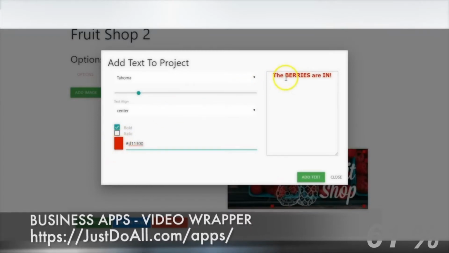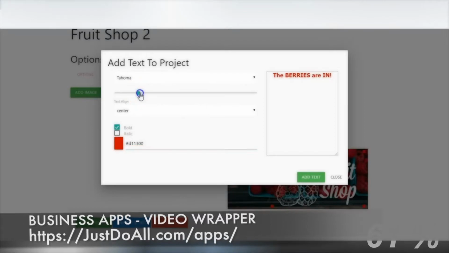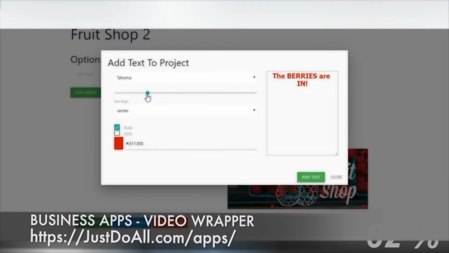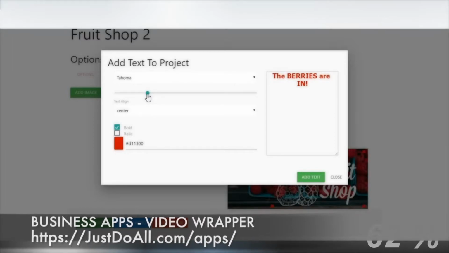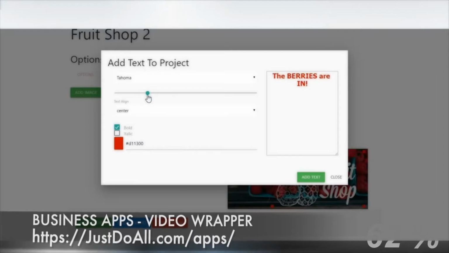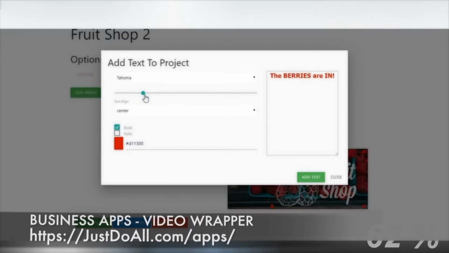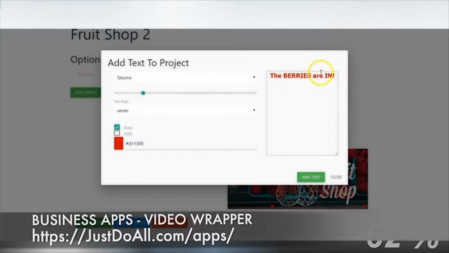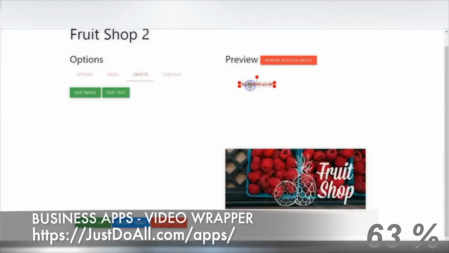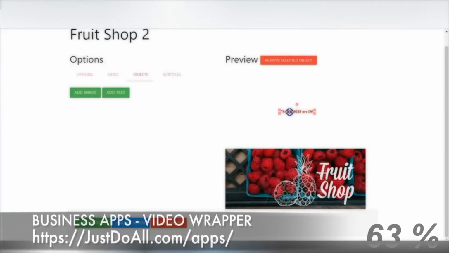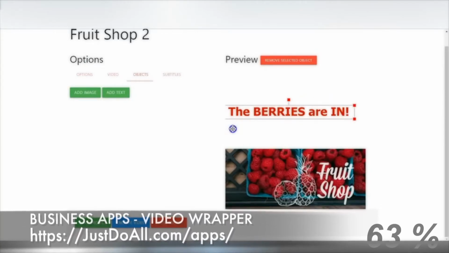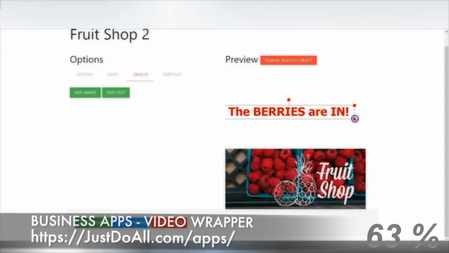I'm going to make sure it's as large as it can be, because remember, we don't want to go too large, because this is an object, not a text field. That's the difference. We're using this text as an object now, and we're going to make sure it fits on the line that I want it to fit in. We're going to add the text. Here's our text. And I'm kind of guessing right now, but I'm going to make it large. I want it to go all the way across this screen.